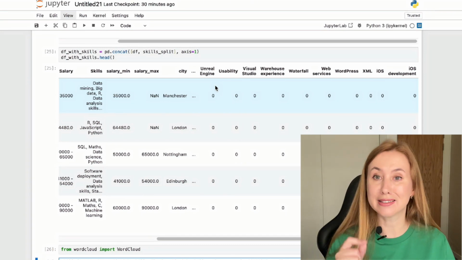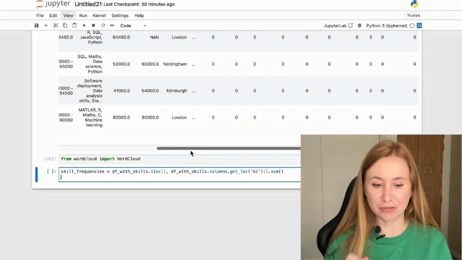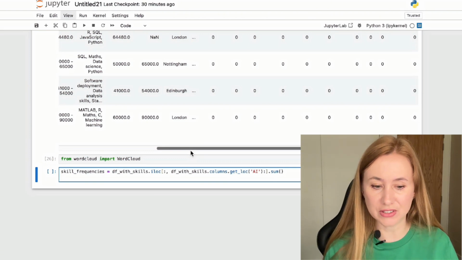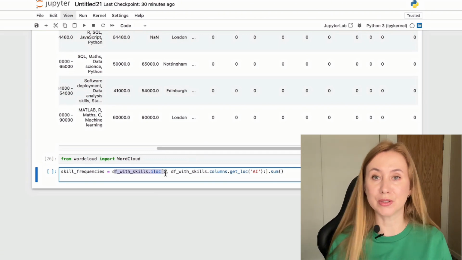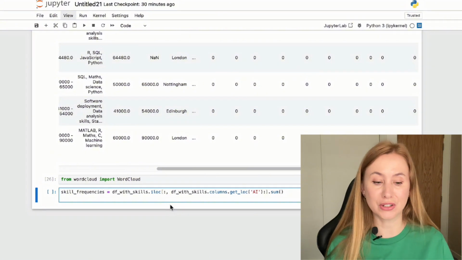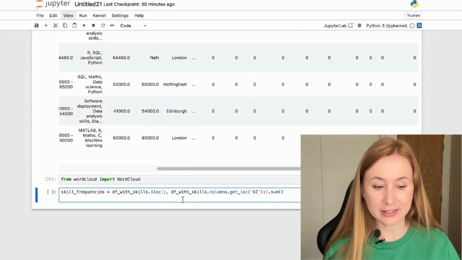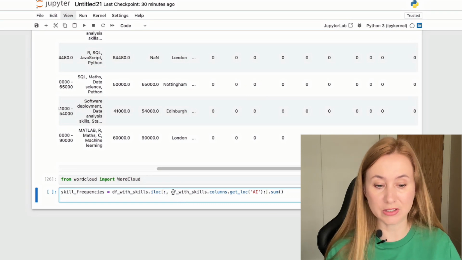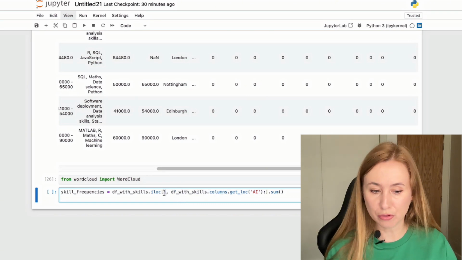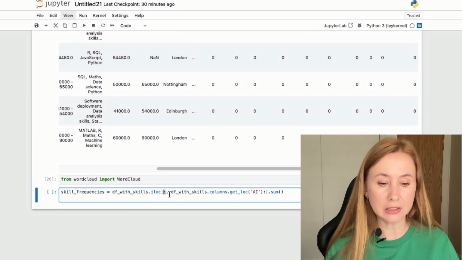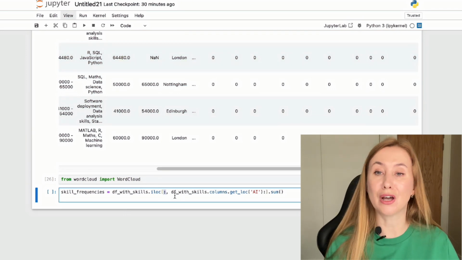So we will create this new variable called skill_frequencies, which is df_with_skills.iloc. iloc helps us to identify the location of the columns. When you use iloc, the first part is rows and the second part is columns. So what I'm saying is, I want all the rows, that's why I use this colon, comma, and then which columns I want from there.